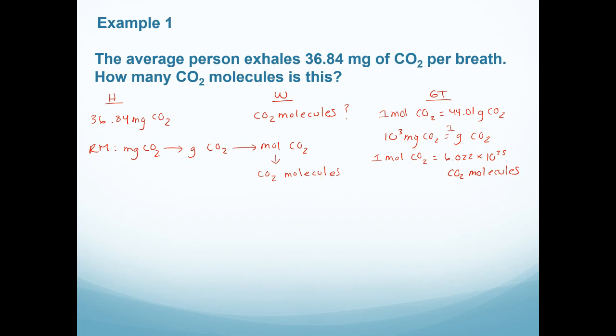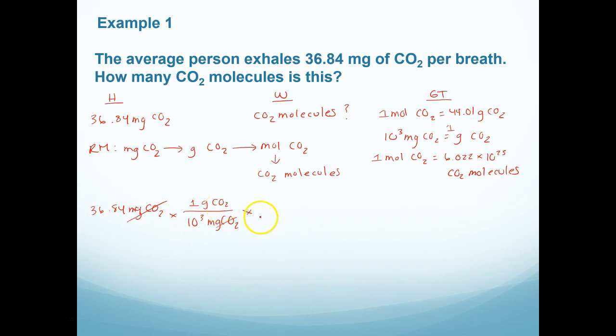Right? So the last step is just setting up the problem. Again, you can do it stepwise. I like to do it all in one step. Just make sure if you break it up into smaller steps that you're not rounding until the very end. So we have 36.84 milligrams of CO2. We want the milligrams on the bottom to make things cross cancel. So 1,000 milligrams of CO2 for every 1 gram of CO2. Okay, so if we make things cross cancel, we are in grams of CO2.